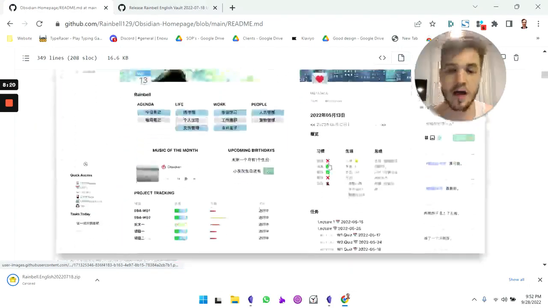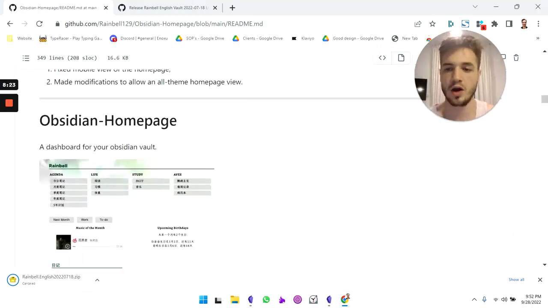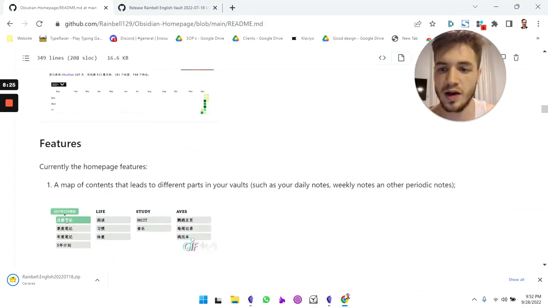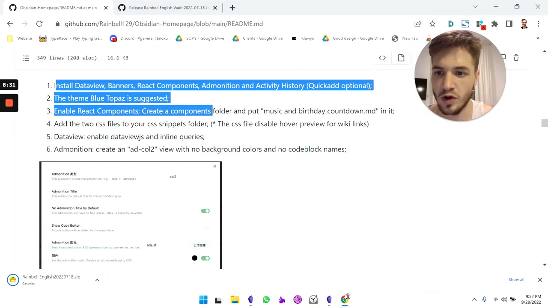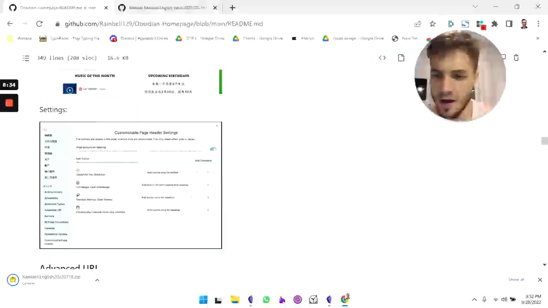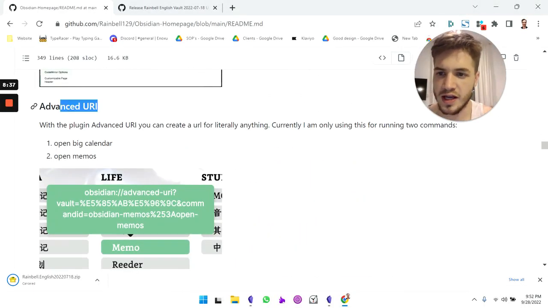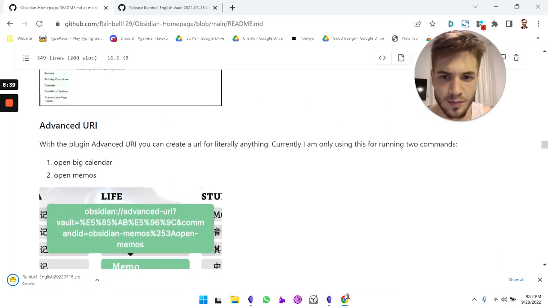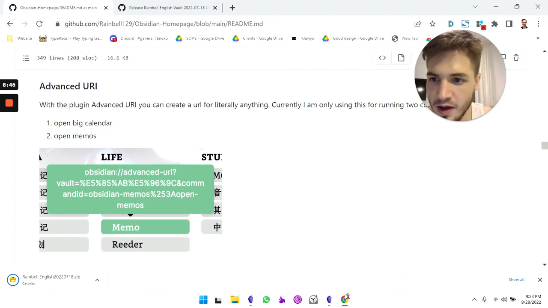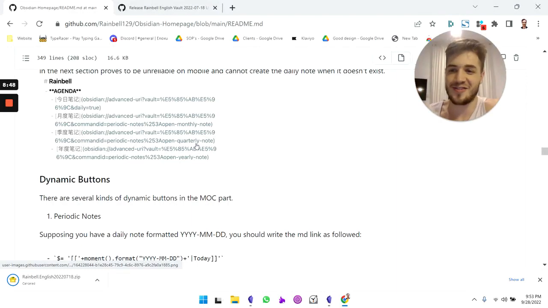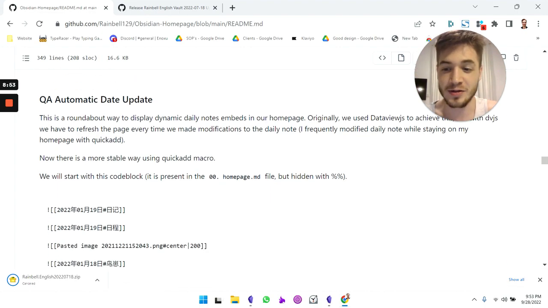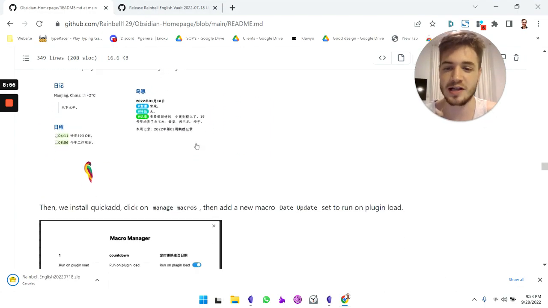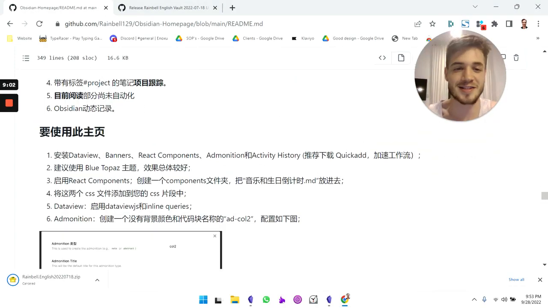And if we just look, something else that's important to mention is there's quite a lot of guides at the bottom over here. I think some of them are in Chinese. You could probably translate them. But see, yeah, to use this for your homepage, this is what you need to set up. If we take a look here, if you want to use this advanced URI to create a URL for, okay, wait, this is advanced URL to create a URL for anything, a big calendar. So all of this stuff, you need to be really technical to really understand it and appreciate the work that whoever's created this has put in. But yeah, that's the basic breakdown of Rainbell.